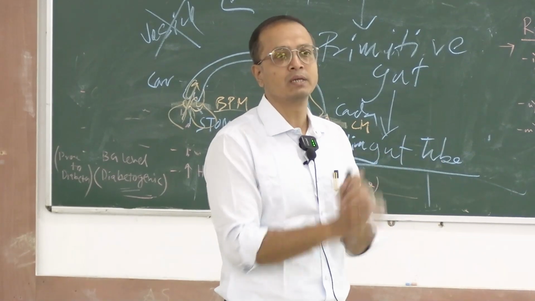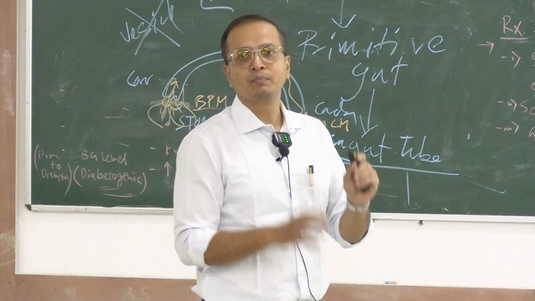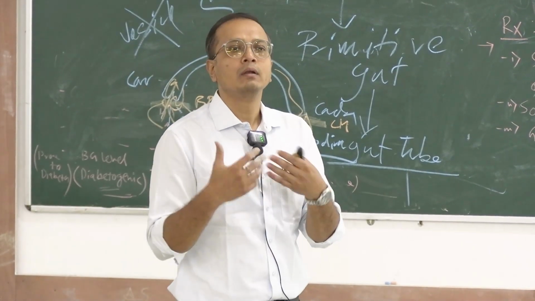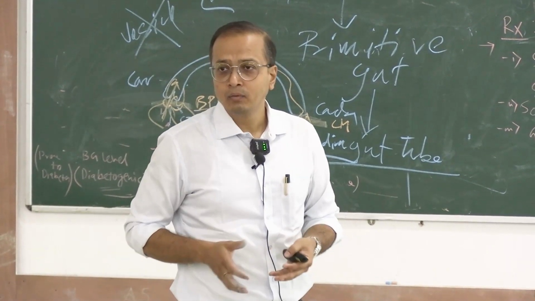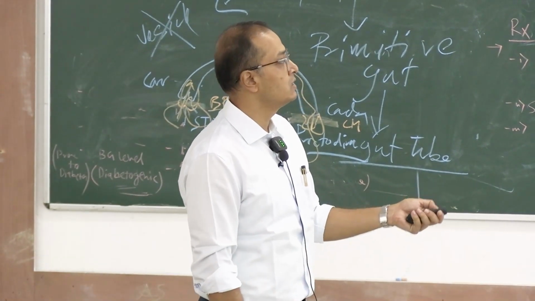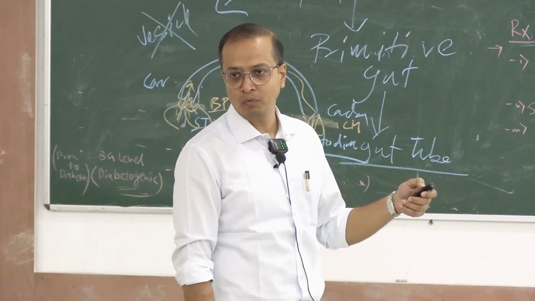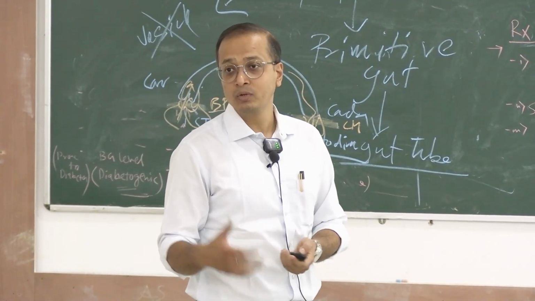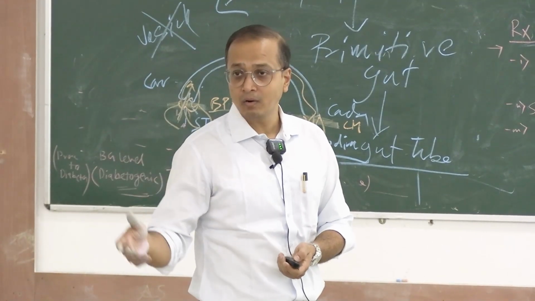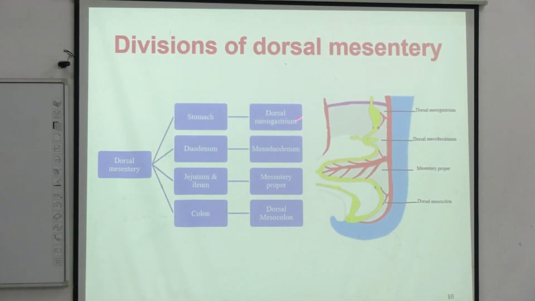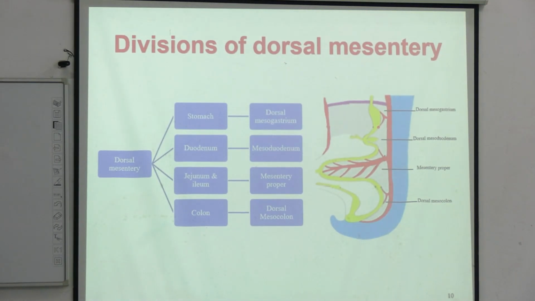The ventral one, which is present in the foregut region, lies between the anterior body wall and the stomach. With the development of the liver between the stomach and the anterior body wall, it splits this ventral mesentery into two parts. Anterior to it, the falciform ligament; posterior to it, the lesser omentum. The part left over is the other omentum, the greater omentum. It is formed from the dorsal mesogastrium, which is present on the posterior side.